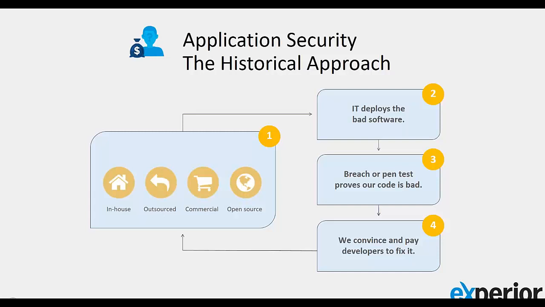So if we deploy that, we'll do some kind of pen test and we find we've got some issues. So we pass it back to the same development team that didn't necessarily know how to write good code in the first place, to then fix it. So we end up in a bit of a vicious loop until we start to get things right. And actually, we should be utilizing some of the tools so that we're not just pen testing, we're identifying the source of insecure code much, much earlier on in the process.